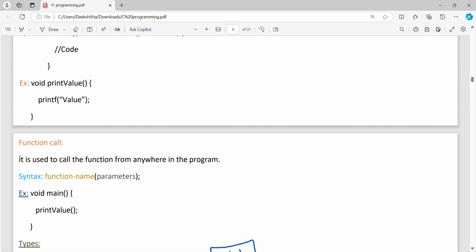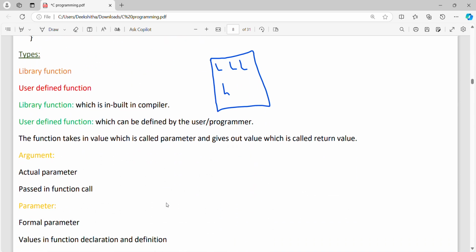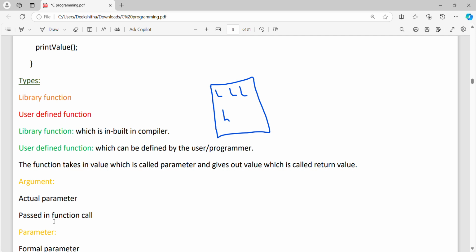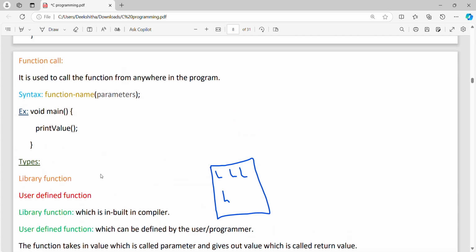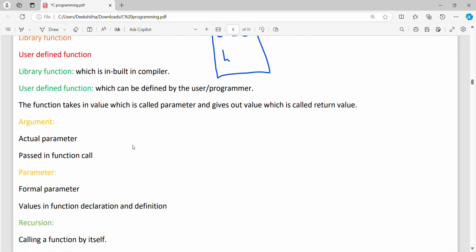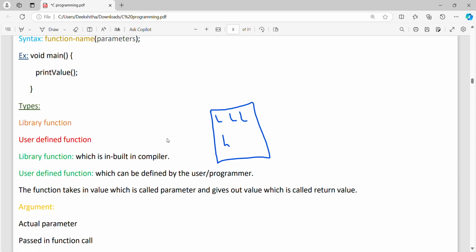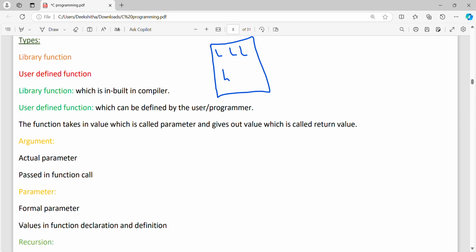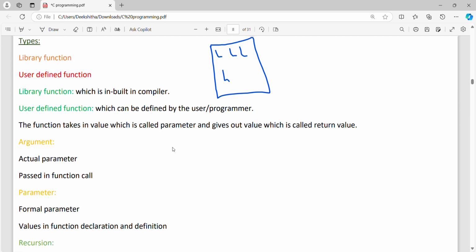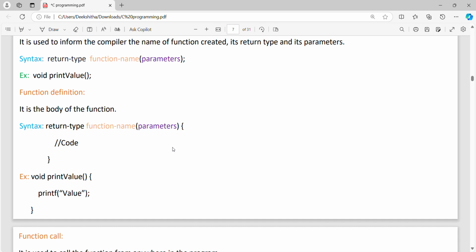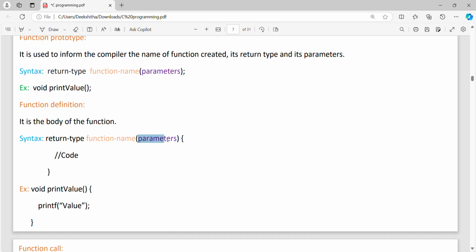We call that function from any part of the program, so the values passed in the function call are called arguments. Parameters are the formal parameters, the values in the function declaration and definition. While declaring and defining the function we give some parameters.